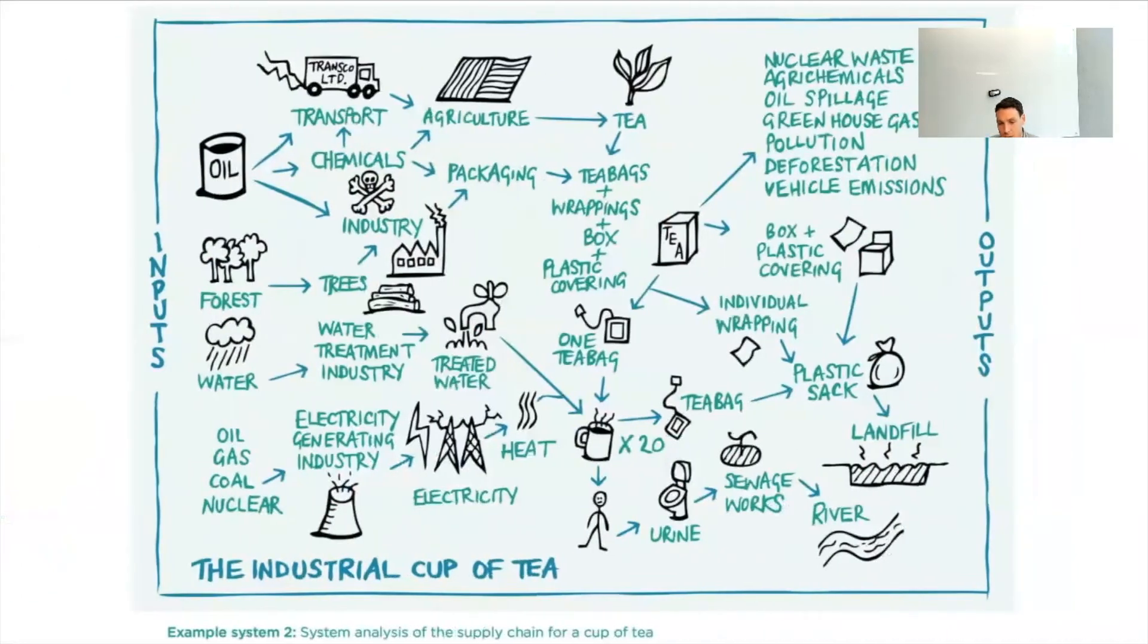Let's look at another one. This is the industrial cup of tea and how it's made. It's looking at a socio-technical system that also has environmental factors and economic factors. It's a huge complex system, but again we can see the basic components of what we're talking about in a map - the elements. There are elements like the natural resources being inputted: water, forest, oil, transports, factories, water treatment, tea bags, and so forth. Then the interrelationships between them - the trees are coming from the forest and going into the factory, then the factory is producing the packaging which is going to the tea wrapping and tea bags.